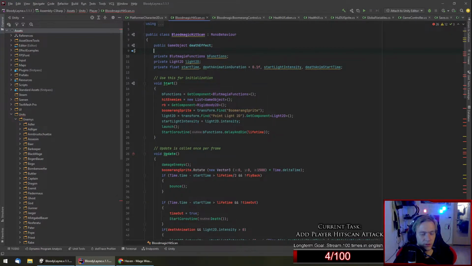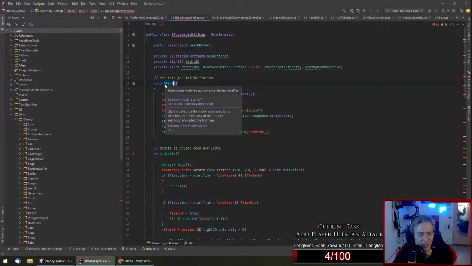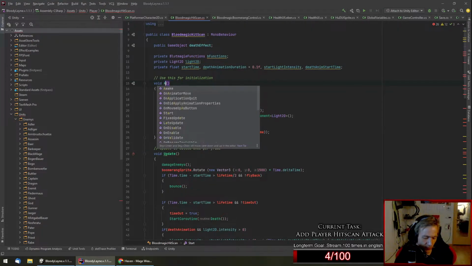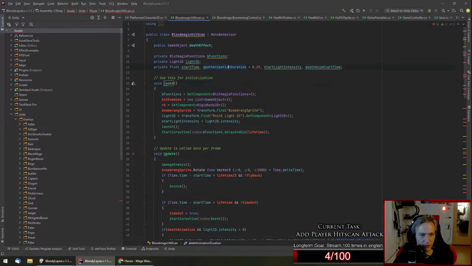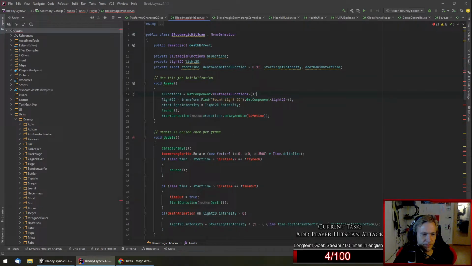Now we are going to look at our start function. Our start function is not what we need. Want a wake function, which is going to be called immediately if we instantiate this object. We don't need a rigid body. We don't need to find a sprite.